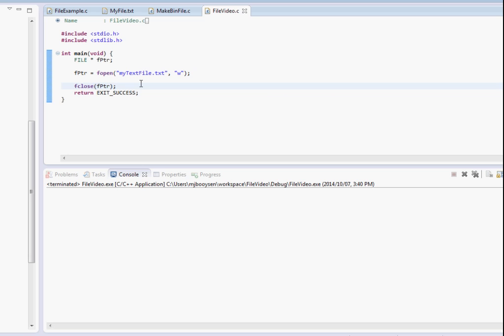What I want to do now is write something into the file. There are various ways to do it. The easiest way is to use fprintf. Let's just print "hello, here I am", and let's terminate that. If you look at this function, this is fprintf. It looks exactly the same as printf. It's just we need to add one thing. You need to say into which file you want to write. I need to do that obviously before I close the file. And I'm going to print into the file here.